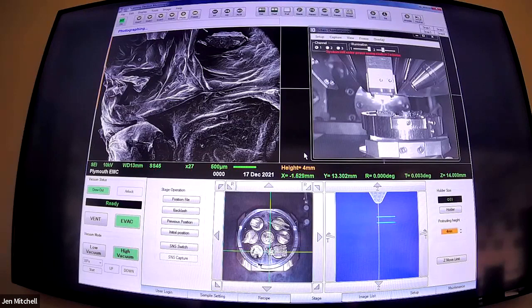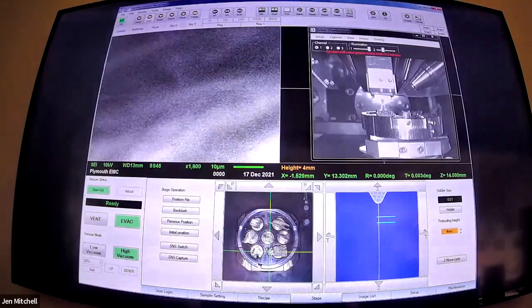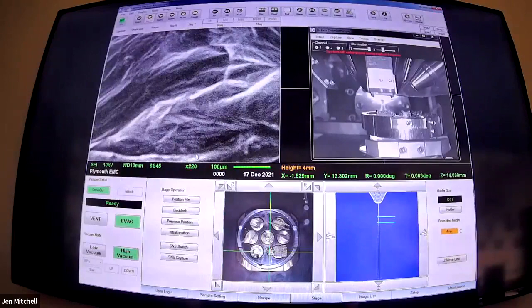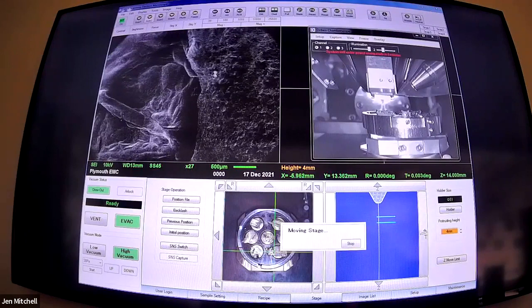The maximum magnification of this microscope is something ridiculous - in theory SEMs can get up to a million times magnification. This one it looks like goes up to 300,000 times - which is probably optimistic for a tungsten instrument. Some of our field emission instruments, which have a much smaller and brighter spot of electrons, we can definitely get into the half a million range and get useful information. There's a distinction between what magnification you can go up to and what magnification is actually useful.